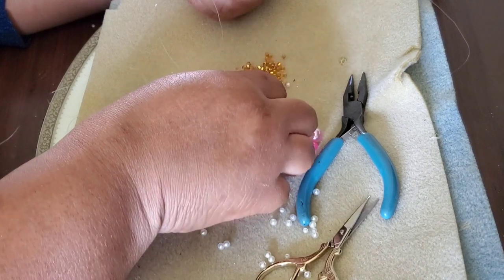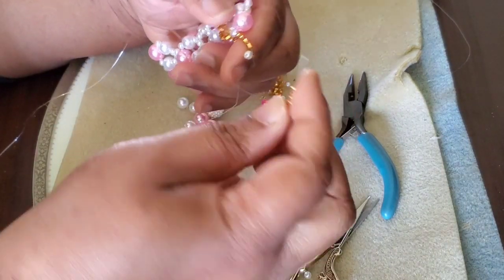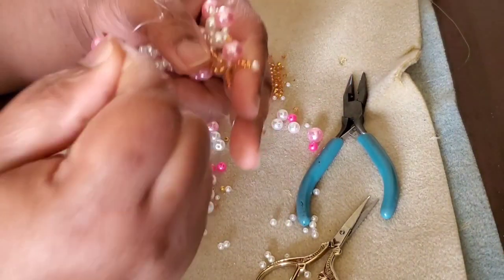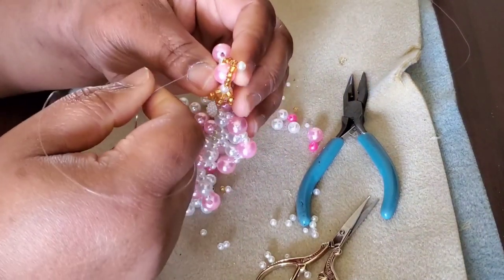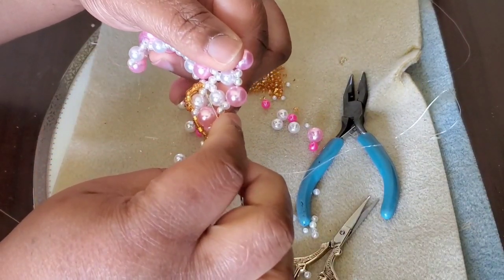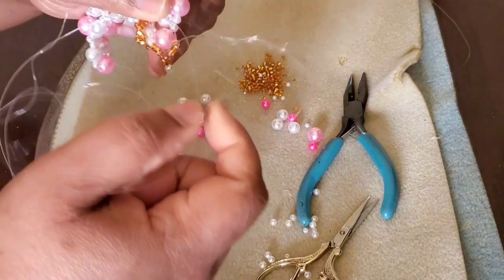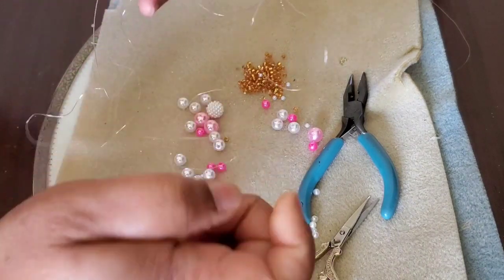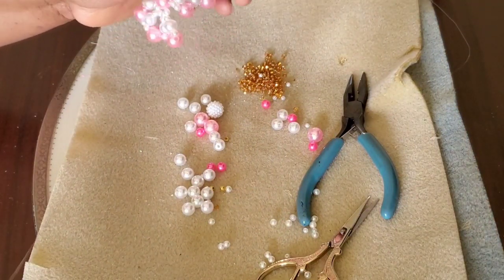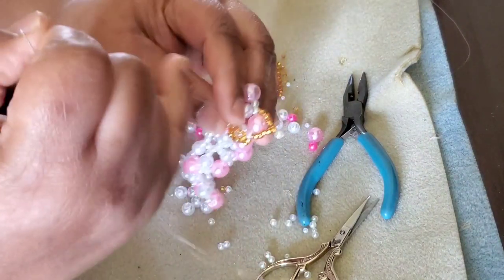Then pick 6. Go into the 4. This is what you should have. Go into the 8 and the 4. Now we're going to repeat what we did, picking 9 or 7.